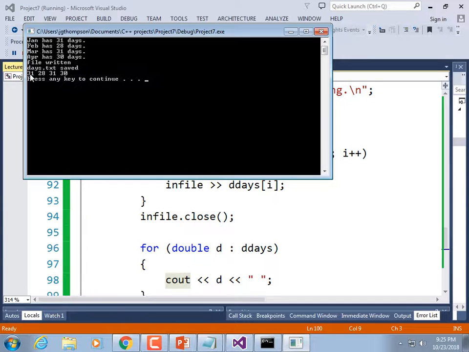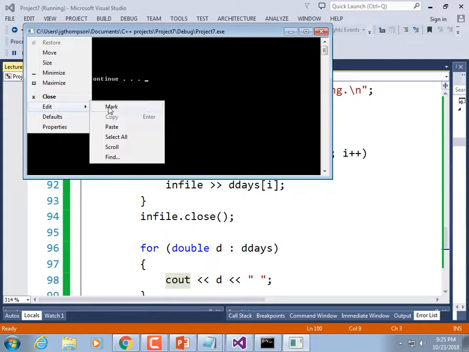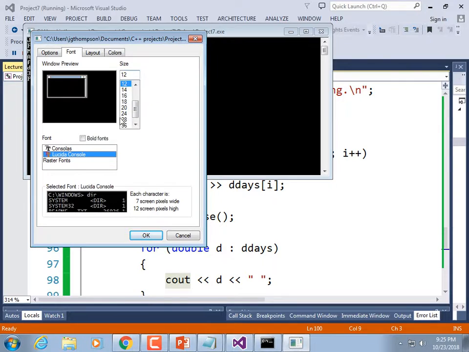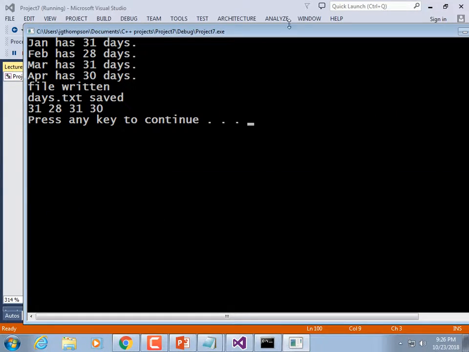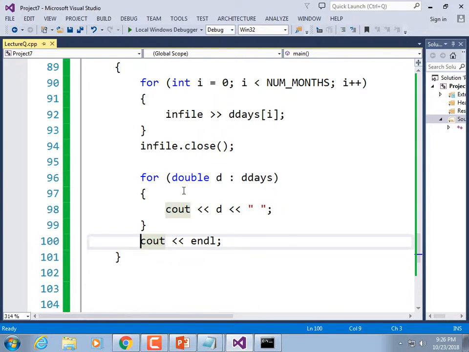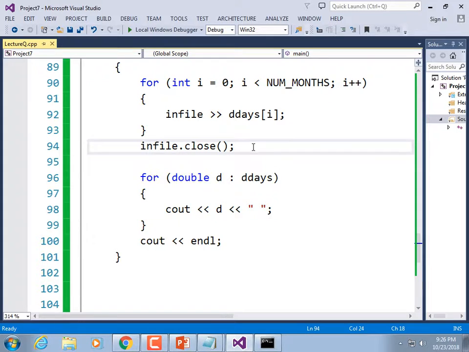All right, and there's our data. 31, 28, 31, 30. That's what we just read from the file. And I guess I'd like to add a little message saying that we finished reading from the file.